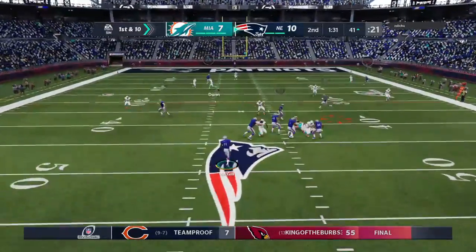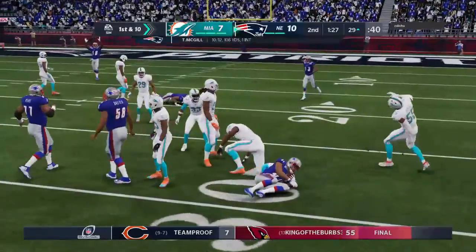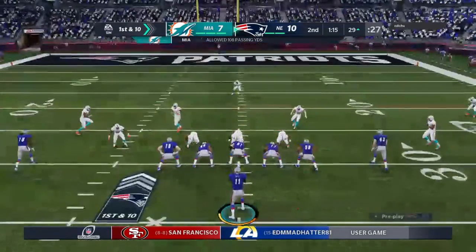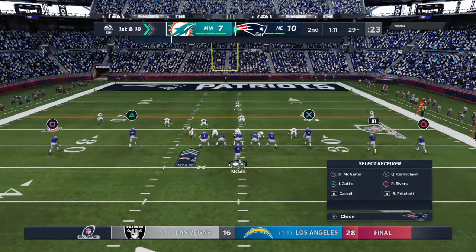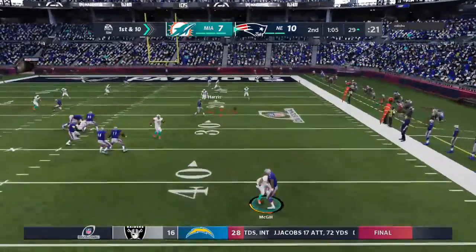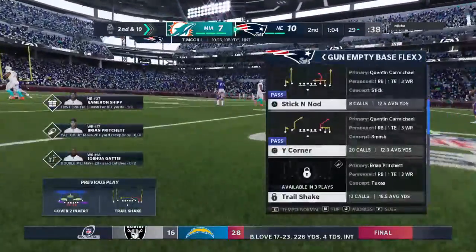First down, McGill. He's going to find his running back. It's complete. And he's going to get this inside the 30. Patriot first down. From the gun, McGill escaping the pressure right. And that's going to be incomplete. Too tough to hold on to that one.